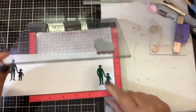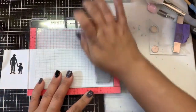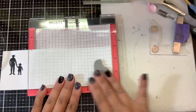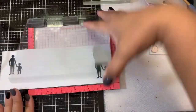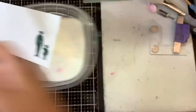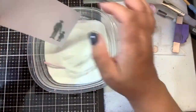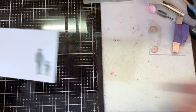So this is stamped in green. Now we're gonna stamp over it with the Versamark. What the Versamark does is it adds that sticky layer. It's transparent, so it's gonna see right through to your color. Hi, Dee Dee. And now we can go in with our clear ink again. Okay, and now we're gonna heat it up.